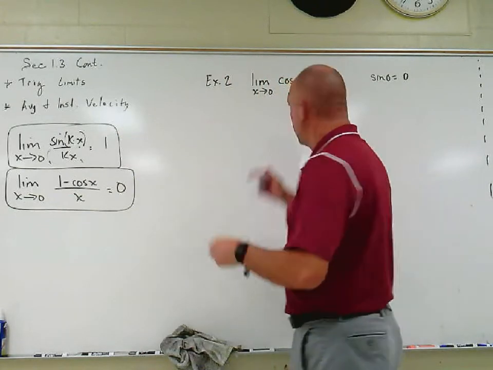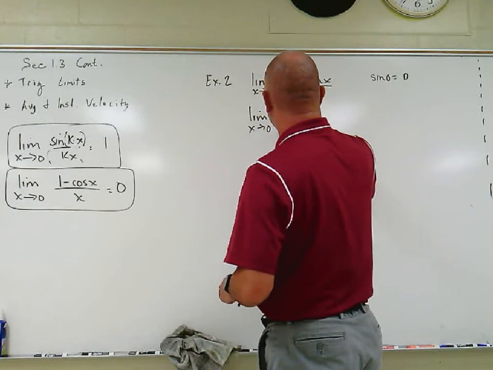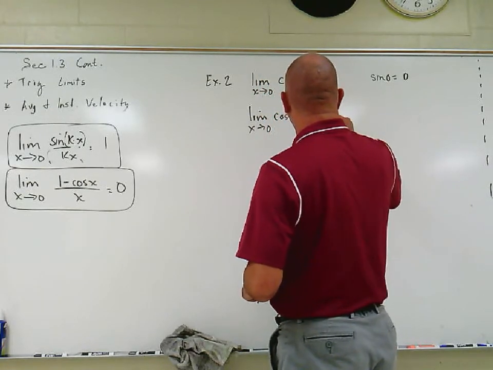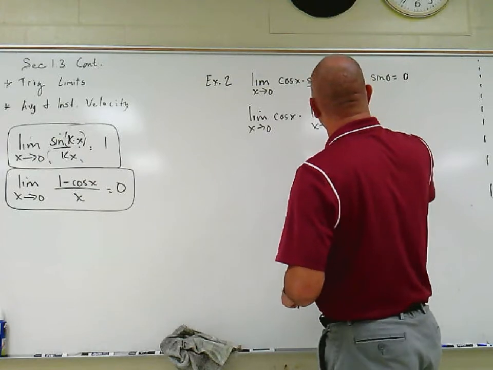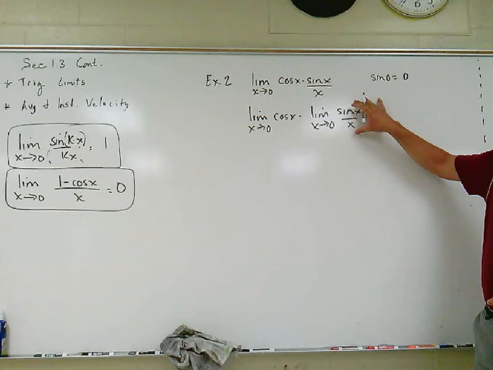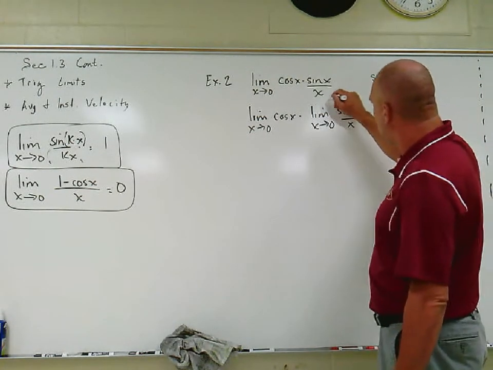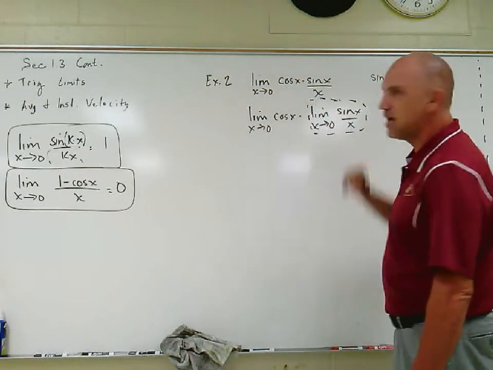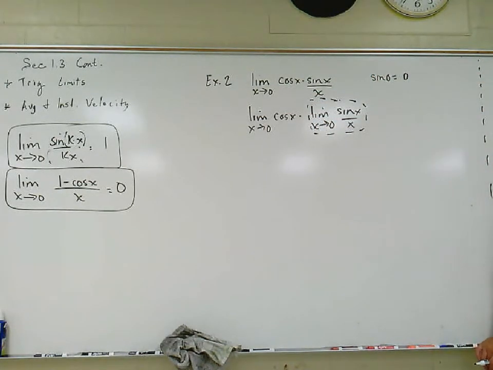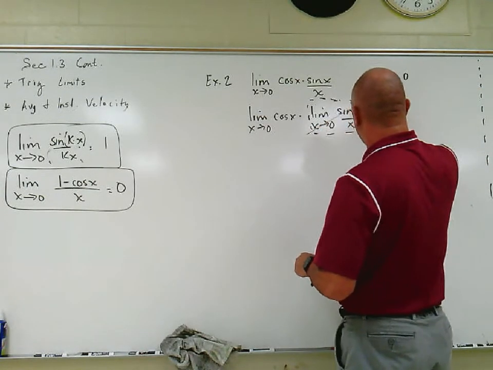However, we have a rule in limits that says if you have multiplication, you can make it the multiplication of 2 limits. So now I can split it up into 2 limits of multiplication. And again, it's like a game. You're trying to get just sine x over x by itself on the inside. So now I'll highlight this limit here. What does that limit go to? Just that one. 1. So by separating this, I know that this one goes to 1.